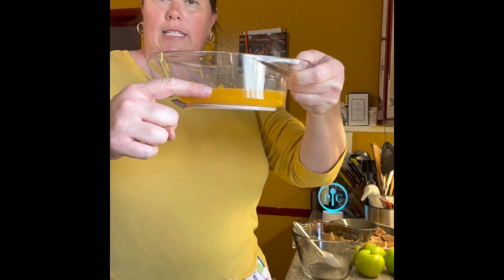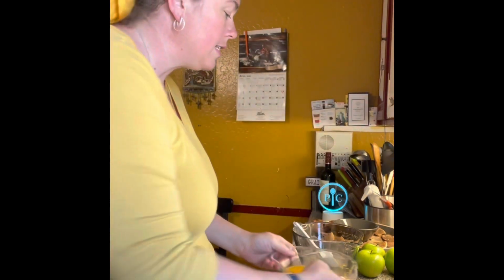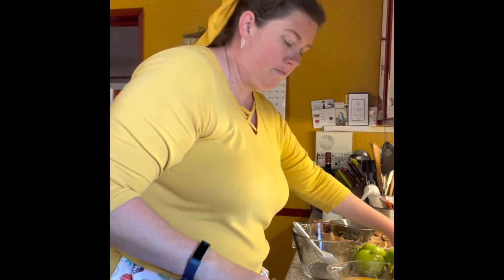And the neat thing is that if I'm looking for measurements, I actually have the measurements on the side. So I'll set that aside for the moment. And then I'm gonna fast forward for peeling here. I'm gonna peel some kiwis and I'm gonna peel some Granny Smith apples. So here we go.